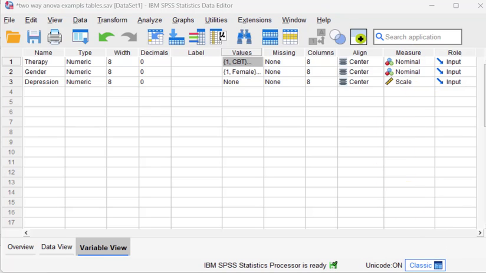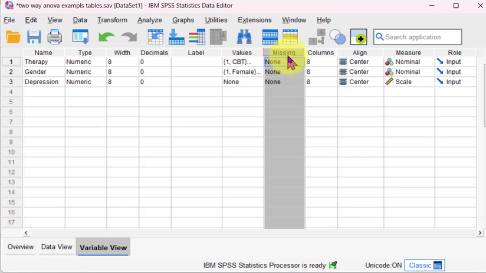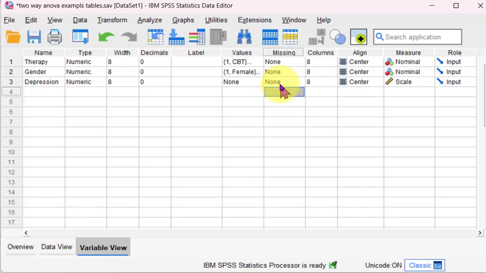Okay, so, all right, the missing values column. In the old days, we would type in like a 99 or 999 for missing value, and the software would not use that row of data in any of its calculations. But SPSS has changed a lot. I don't use that. I haven't used that in years. I don't know of anybody that does still use that, because the software knows what to do with missing data, right? It'll tell you, you got this many people missing. And then you have the choice. You can go back and not use that data. There are other ways. If somebody's missing one cell out of a whole row, you really don't want to delete the whole row. So there's other tricks to that.